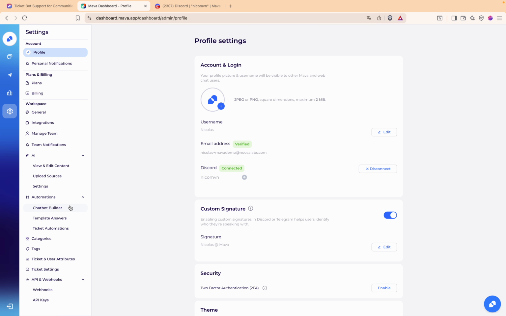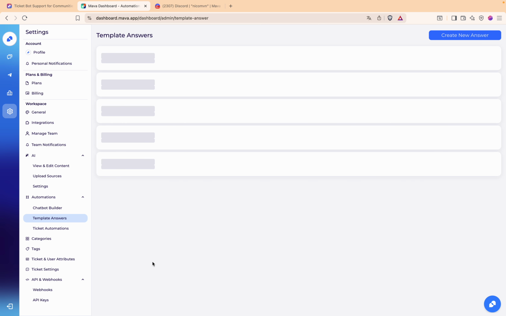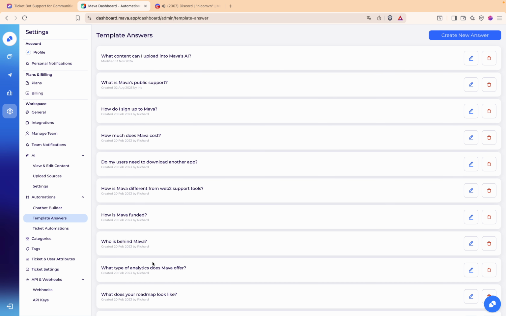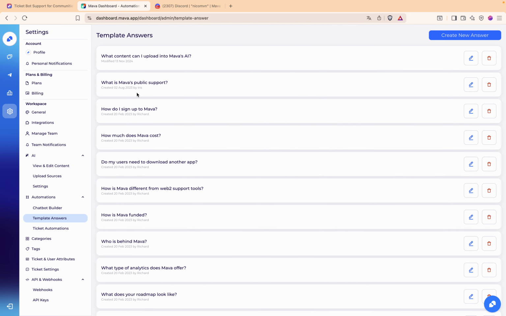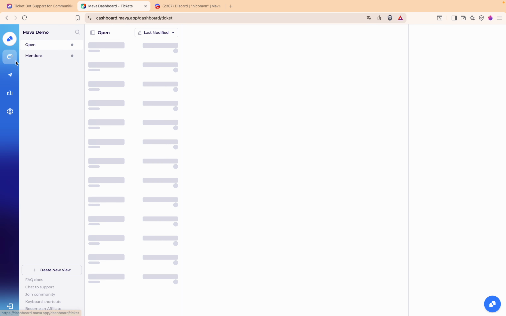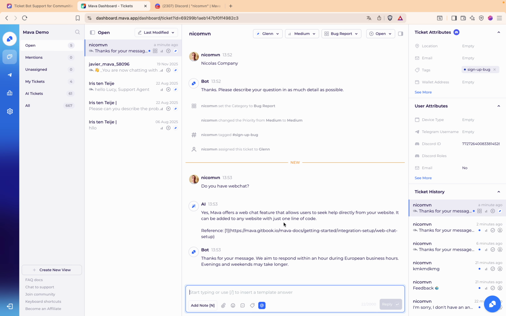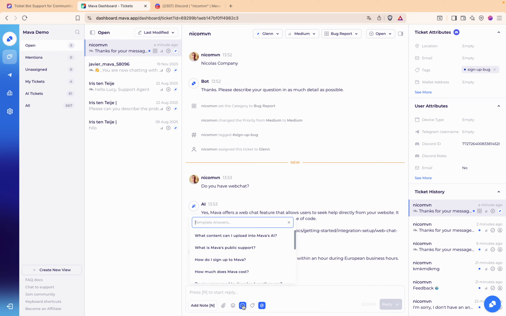Now you still have other options besides the chatbot builder itself. You can use what we call template answers. Template answers are predefined replies you can use when answering a ticket. You can see here we've got a bunch of them for Mava ourselves. If I go back to the ticket here, you can find those template answers there, and I can choose one of them directly.